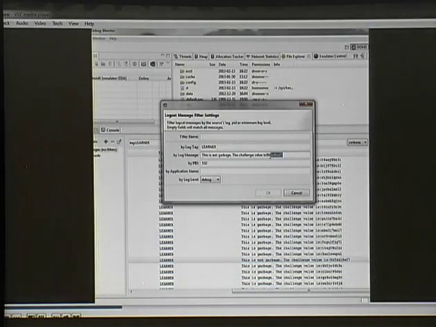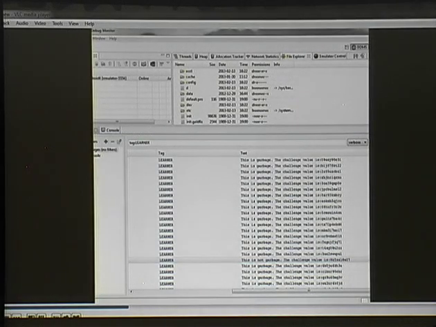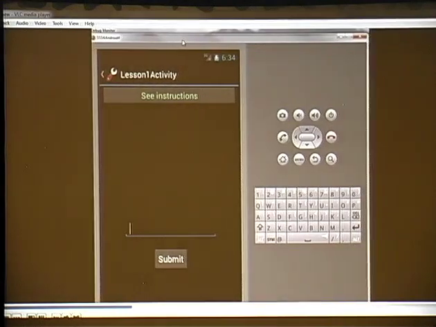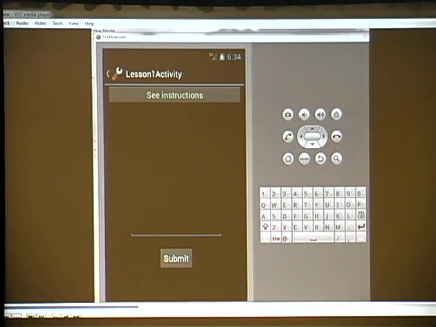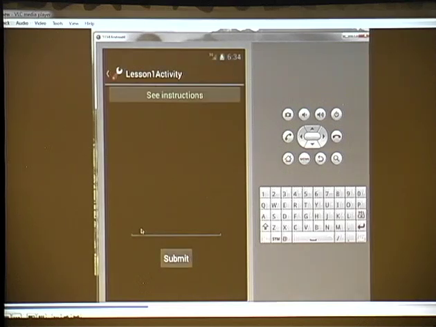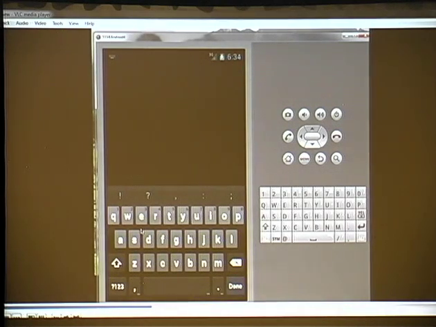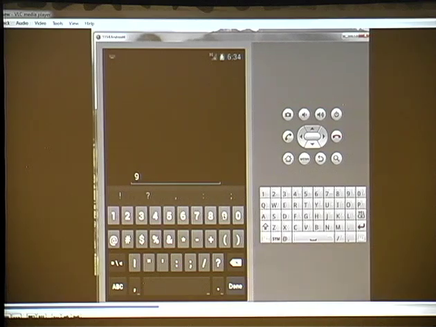So the next step is I'm going to punch this code into my app. A spoiler, I'm going to punch in the correct code here.